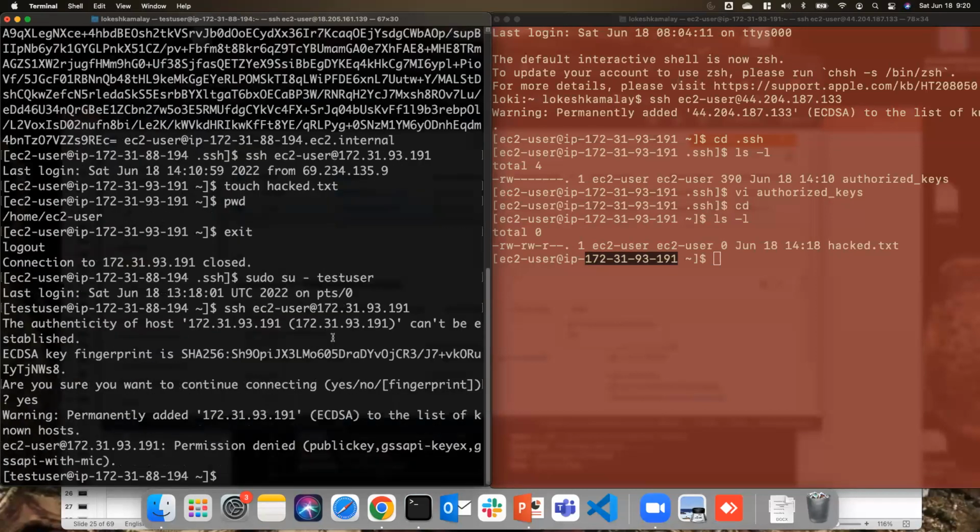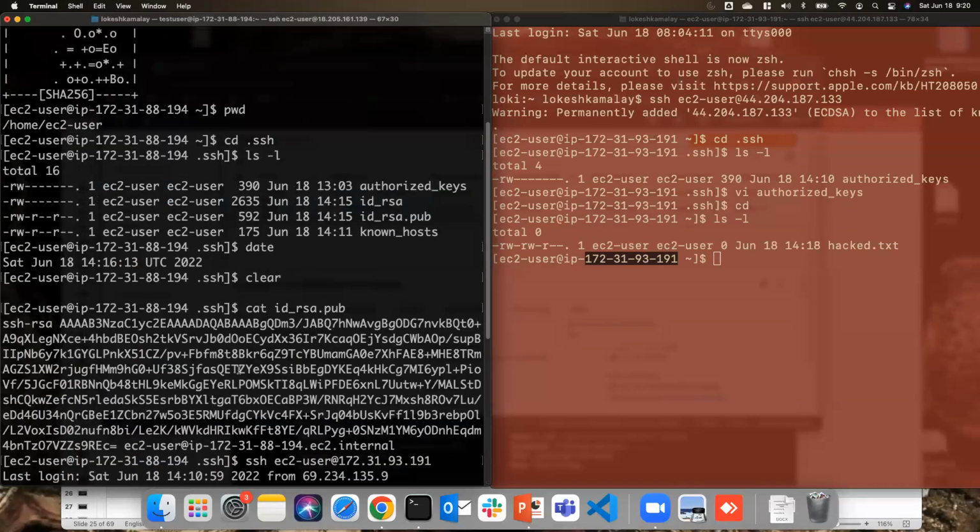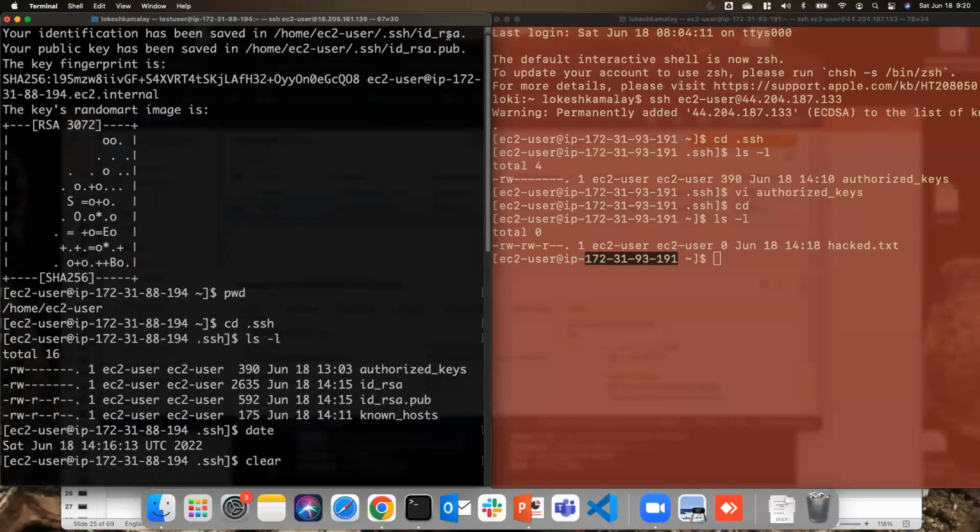But now I am a test user, right? Test user will also have his own user keys, but his keys are not configured in the target server, so he cannot use it. It is like per user basis and per key basis. So this user has a key id_rsa here. This is his private location. He is able to access it.